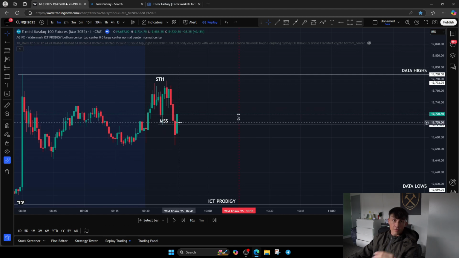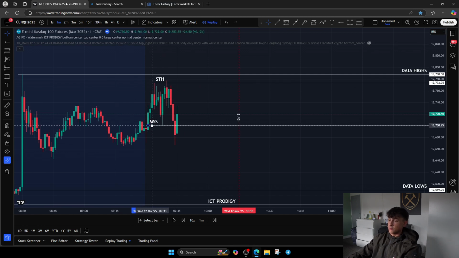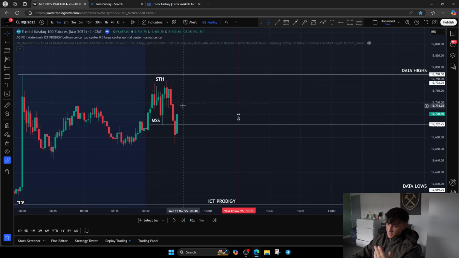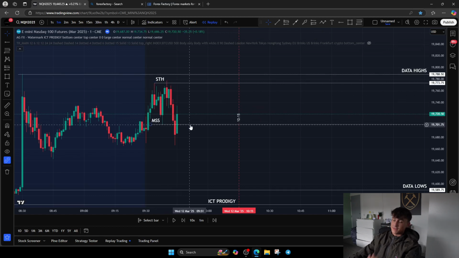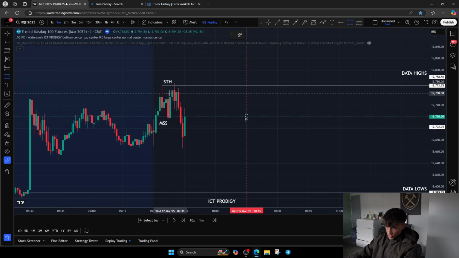So now we know that the market maker has acquired enough liquidity in order for him to fulfill his position to go lower. So he has to induce people into the market in order to rip price in the other direction. That's the business model. You need to understand the business model. It's one of the most important things, so that when you're in the charts, you're essentially playing detective. What is the market maker trying to do? What are they trying to make you think? And you want to be doing the opposite, essentially. It's a quick breakdown.